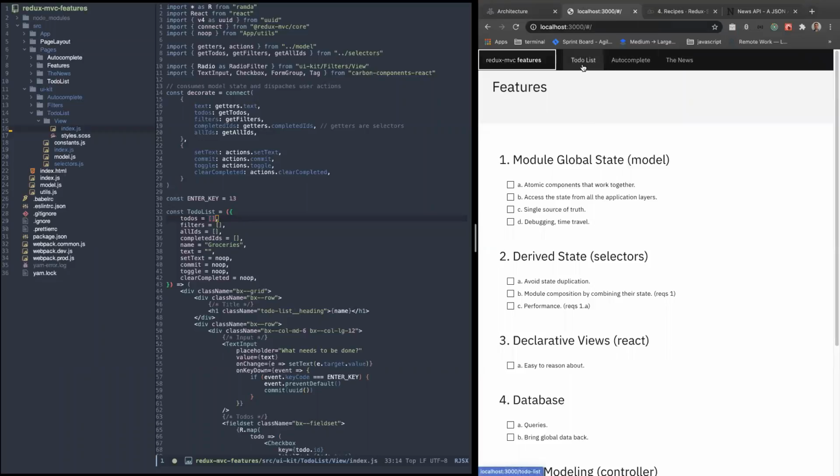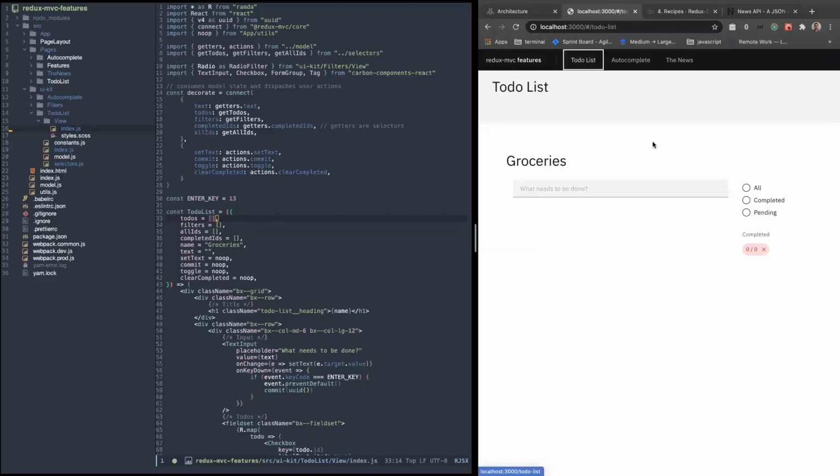So now let's go to the first example. The first example is a to-do list. In this case, it's a to-do list of groceries.